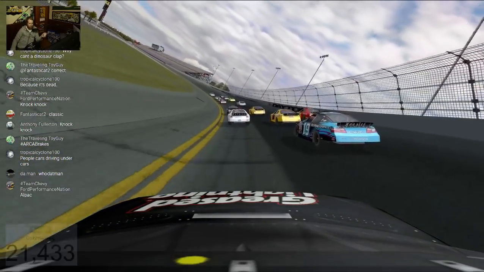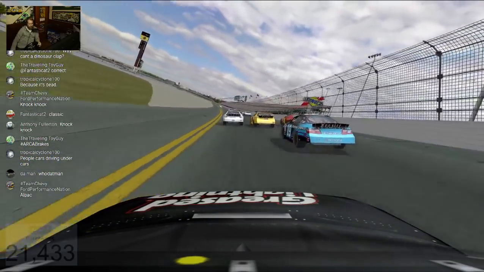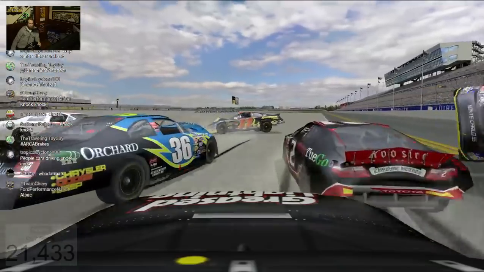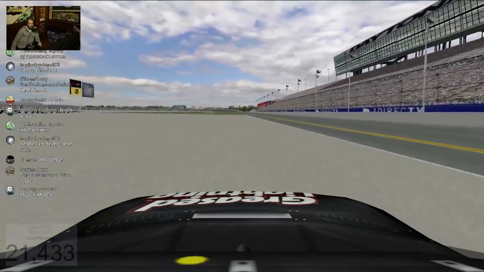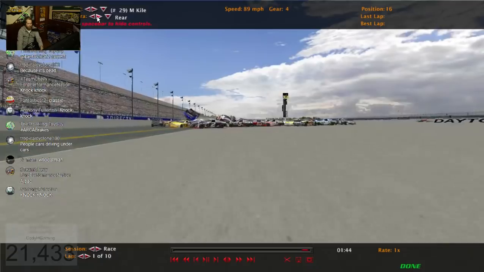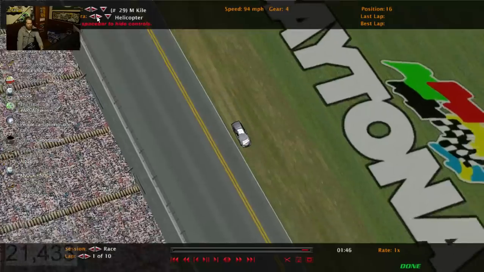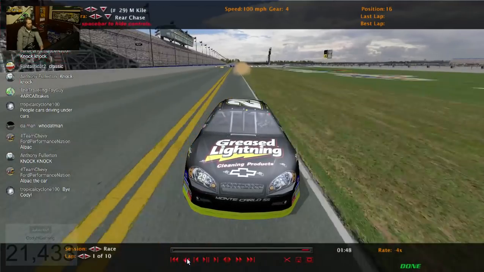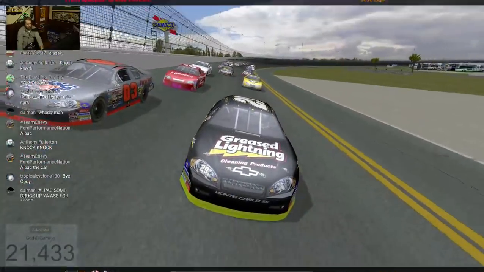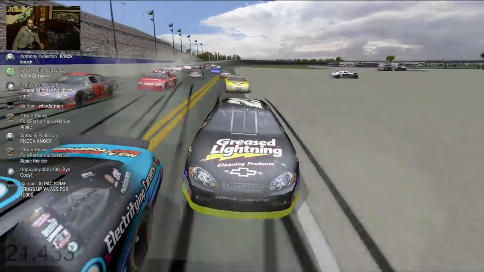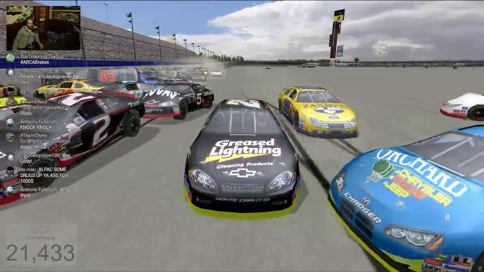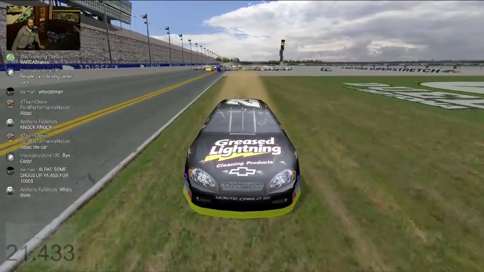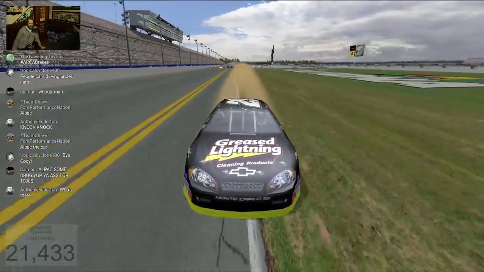How about this for wreck avoidance? Well, kind of. This will be a cool view. Bye-bye, everyone. Jeez.